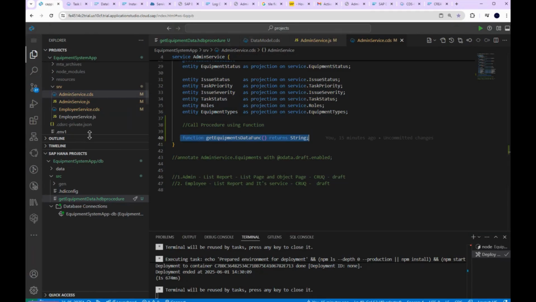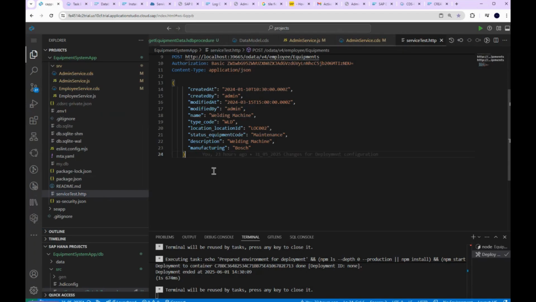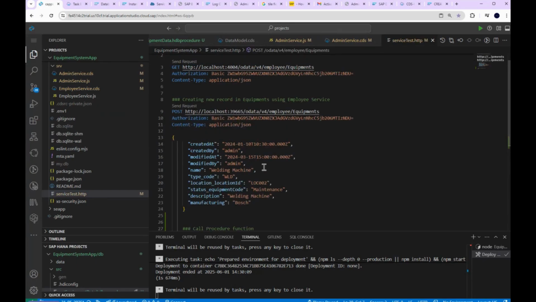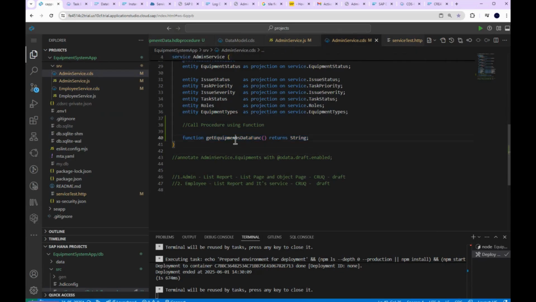Okay. So we have the test.http file, if you remember, correct? Now within this test.http file, I will write a call procedure function. So I'll write GET, and I'll copy the URL. Currently our procedure function is defined inside the admin service.